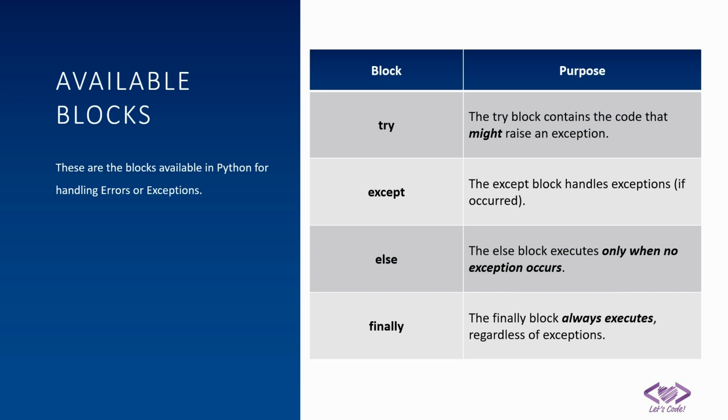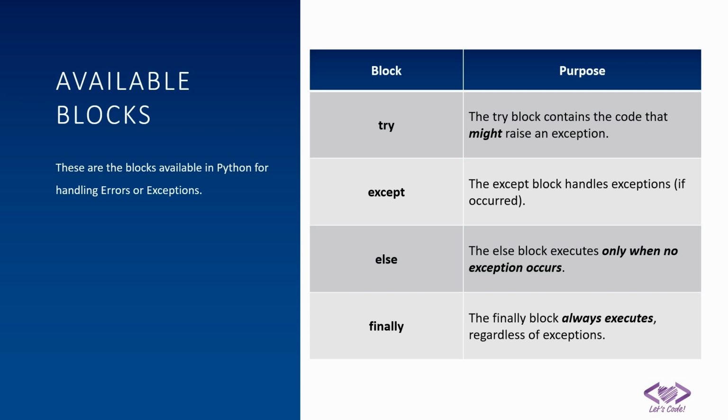And for a try block, you can have an except block. Whenever an exception occurs in the code written inside the try block, the execution automatically goes into the except block, where you can write the code to handle that exception. So in case there is an exception, what should be done? That code needs to be written inside the except block. And it need not be that there should be only one except block. There are scenarios where you will need multiple except blocks, which we will see once we get into the coding.